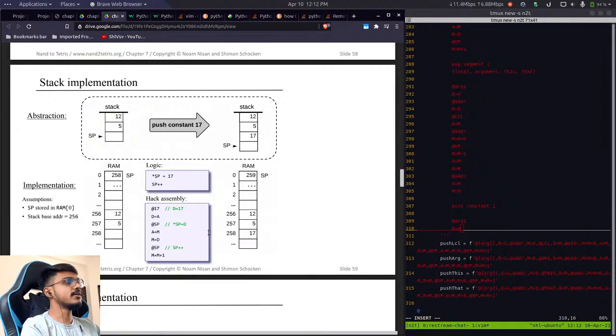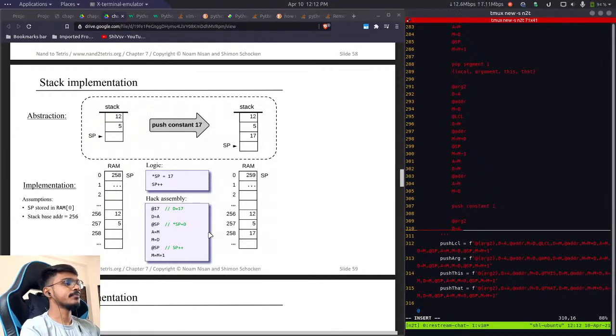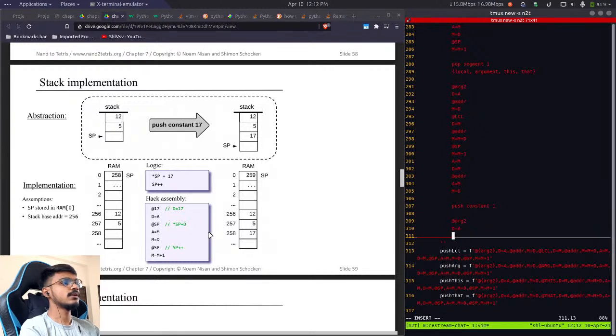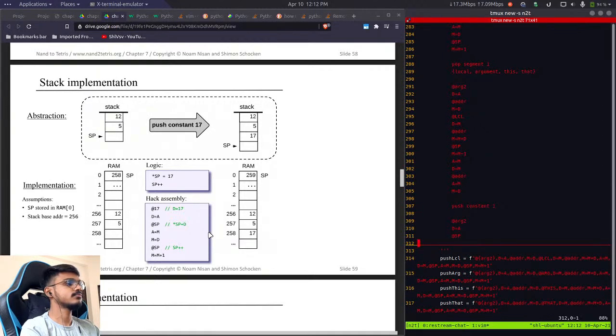Let's copy it directly. So after getting this, arg2 is constant in this case, i. Now we need to get the stack pointer. After getting the stack pointer, we need to store that constant value at the stack.